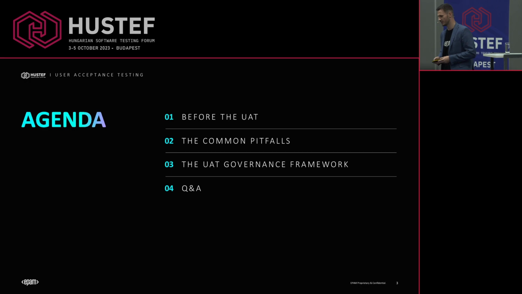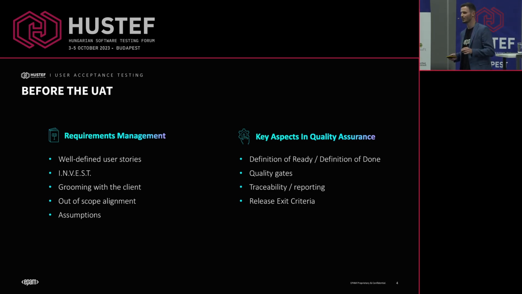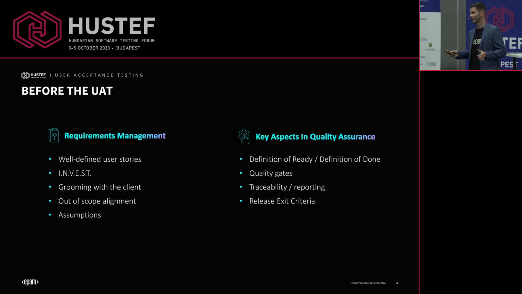So let's get started. What should be our focus before the UAT? The first area that I would like to highlight here is the importance of well-managed requirements. I know that well-managed is a broad term, it depends on projects, and also you can have a question, okay, so how should we approach that? Here I would like to emphasize the usage of the INVEST approach. Please raise your hands if you heard about that. Yeah, thank you. Let me just quickly explain it.